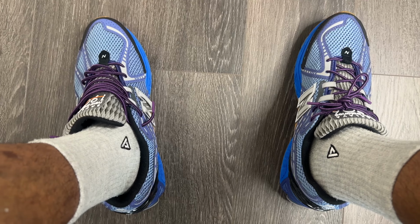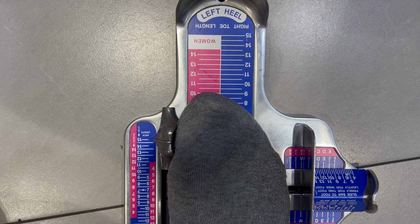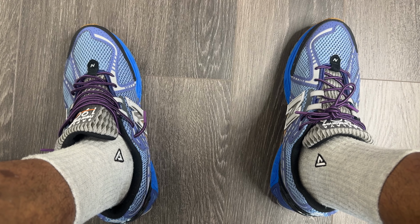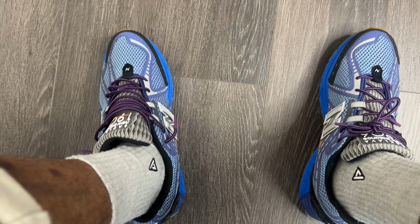Okay, guys, so this is what it looks like on feet. Pretty clean, in my opinion. Now, I'm a true size 9, I'm gonna get 9.5 on my shoes. You can go true to size on these. It says a true to size fitting shoe. But if you want a better wearing experience, you can go up half a size, or if you have a wider foot, you can go up half a size. Now, with that being said, I did go up half a size once again.